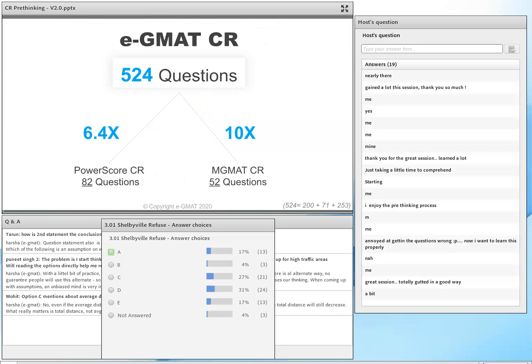How comprehensive is this? Way more comprehensive than anything else that you really say. Just the entire CR course, along with Scholaranium, has about 524 full-length questions. Not the smaller questions, but full-length questions over here. It's about 10 times more than what you'd get from the Manhattan book, or about 6.5 times more from the CR Bible. Why is this? Because it is about building capability. It is about getting you to that 90th percentile over there.